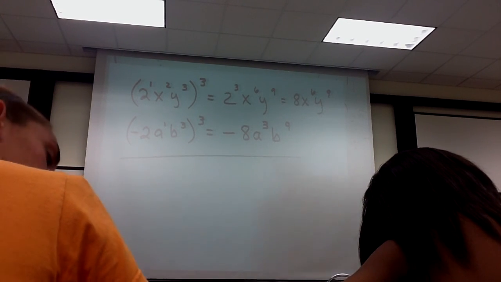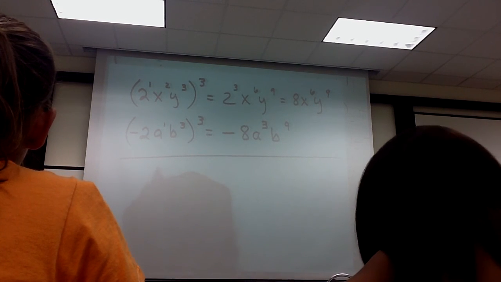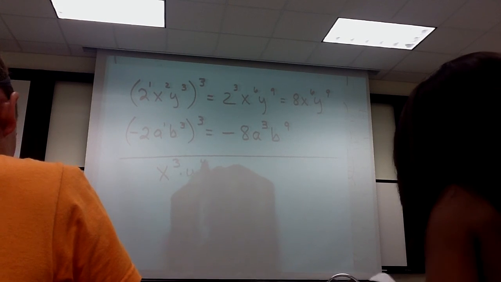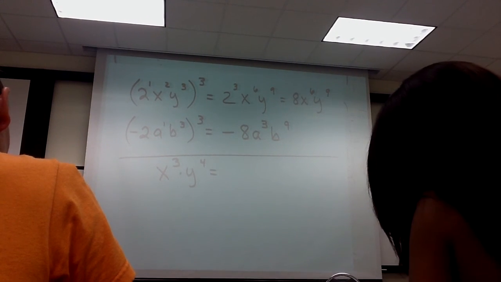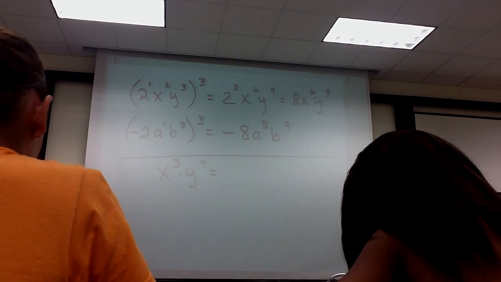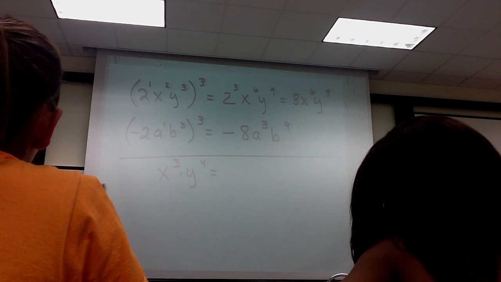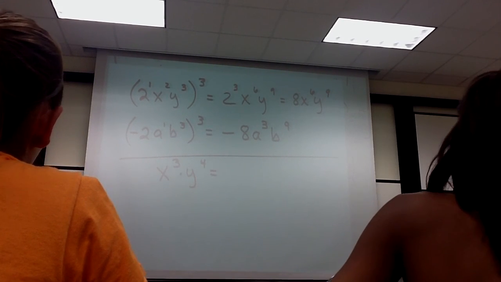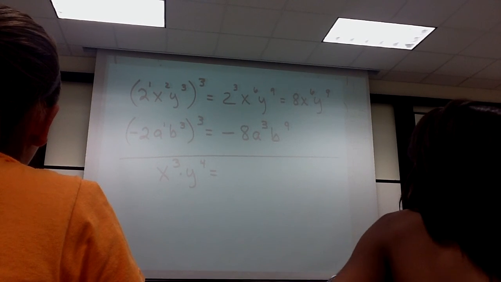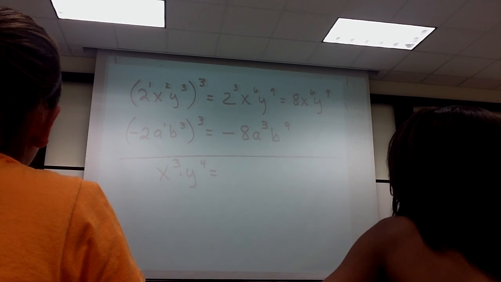Let's go back to the first property of exponents for just a second and look at this example. This is again an application of the first property of exponents. It's not a power to a power. It's an exponential expression times an exponential expression. Somebody want to tell me what you get here? X, Y. X y to the 7. Can we go with x y to the 7?